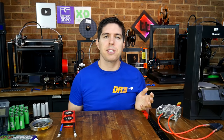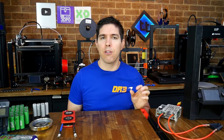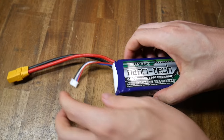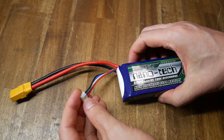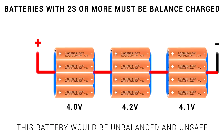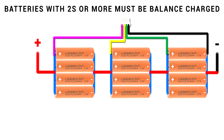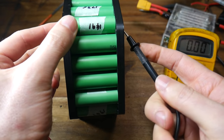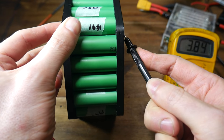Technically I had a custom battery that could power my printer, but it's not really complete until we add the final wiring. Let's look at a regular RC LiPo - we have our main positive and negative terminals, but we also have an extra lead for balance charging. Batteries with 2S or more must be balance charged. If we only connect the main terminals to the charger, the parallel groups will recharge but there's nothing to prevent them from being unbalanced, and that is unsafe. So we need to add wires for balance charging: the first goes to negative, and then there'll be a wire for the positive of each parallel group. A multimeter can confirm where each terminal is.